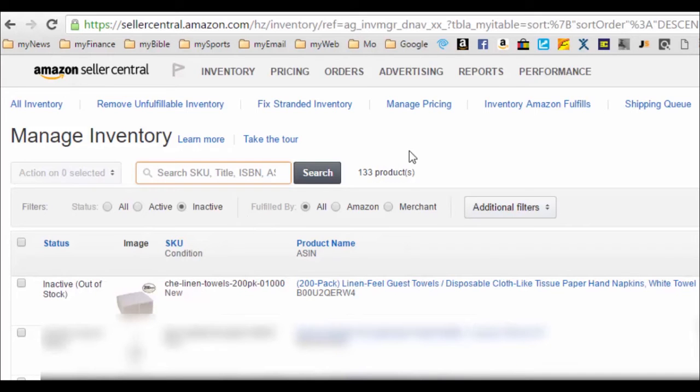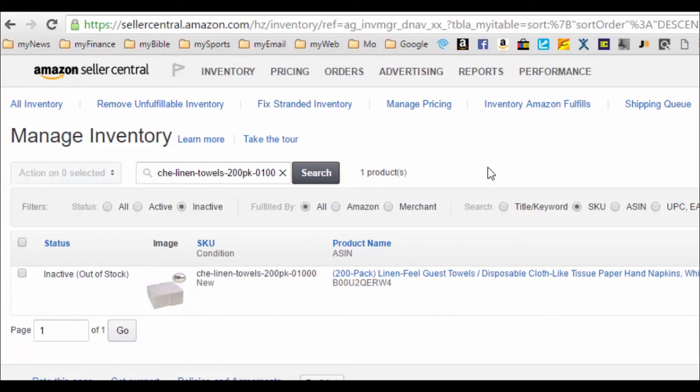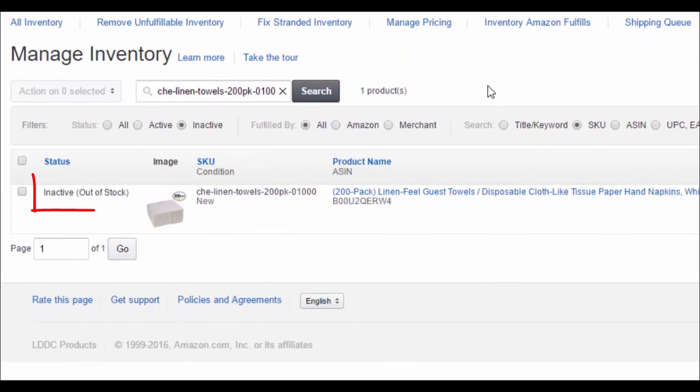I'll input the new MSKU into the search bar so we can just deal with this specific product, and hit search. As I just mentioned, initially your inventory will be inactive because you haven't actually sent anything to Amazon yet. That's what we'll do in the next lesson.